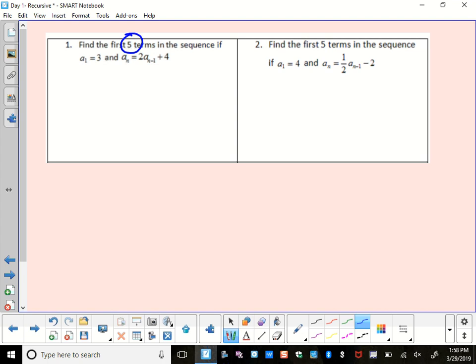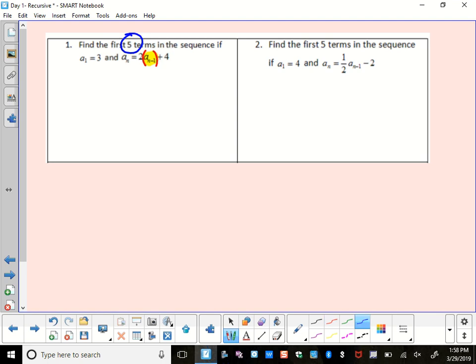What I want you to do is put your a sub n minus 1 in parentheses. You may not even have a highlighter, which is okay. What this says is 2 times the previous number. That's what that whole little jumble thing looks like. Jeffrey, are you with me? Yeah. All right, I'm watching you.